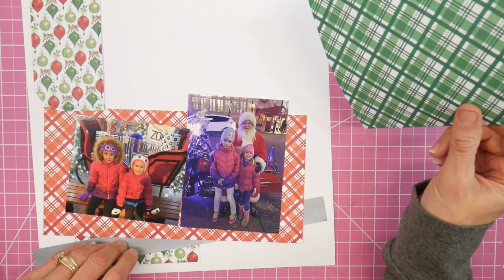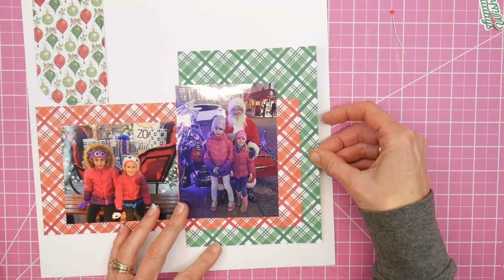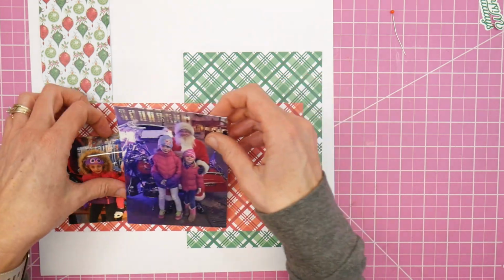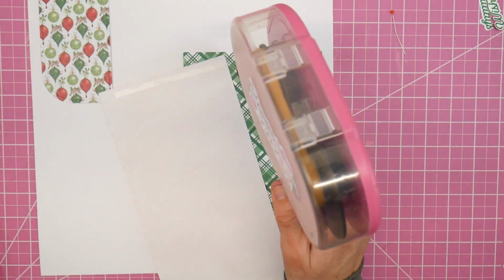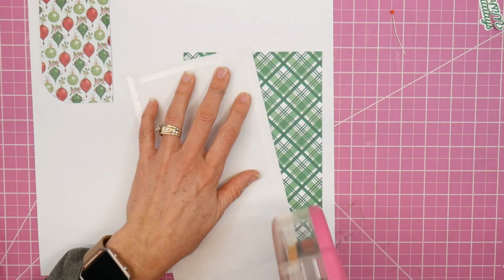And I like to kind of lay everything out and then come back and glue everything down. And sometimes it works out that I'm able to keep some of the layers there and just slide things in underneath it. Sometimes I end up having to take a picture and take the whole thing apart. Just kind of depends on the day. This day I actually did both.